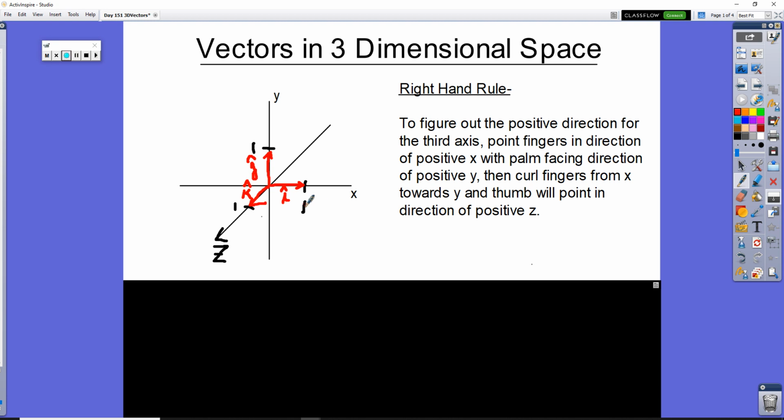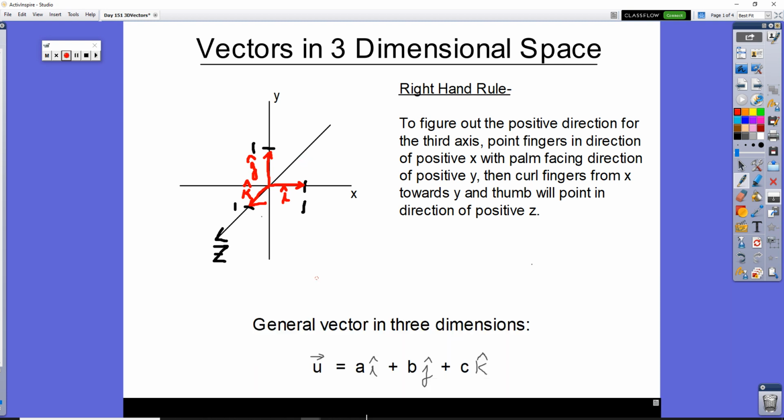So we now have 3 standard unit vectors. i, which takes us 1 positive unit in the x direction, and if you want to go left, that's negative i. j, which takes you 1 positive unit in the y direction, and if you want to go down, that would be negative j. And k, which takes you 1 unit straight out of the paper towards you, and if you want to go into the paper away from you, that would be negative k.